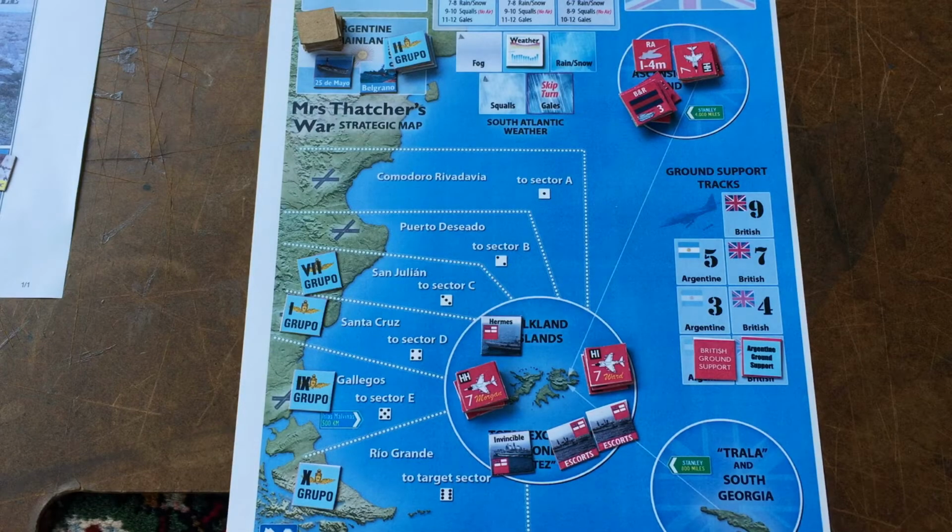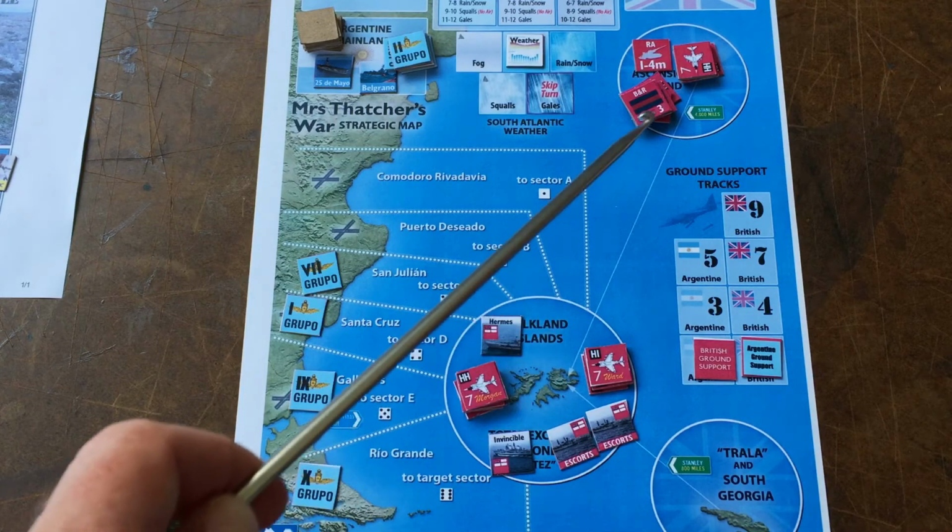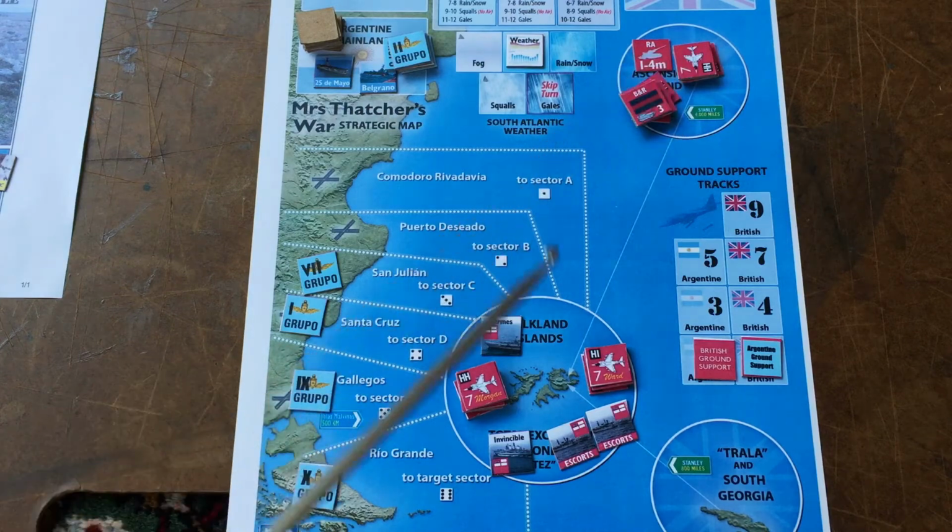This is a look at the strategic map that also comes with the game, where you have both the British support forces that are already here and that come into play, as well as the support on Ascension Island that can come in based on various turns.